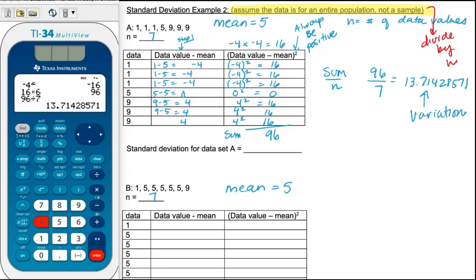Okay, and then our last step is to compute the square root of the result. So we're going to take the square root of 13.7142857..., and I'll show you a shortcut in the calculator. Almost all calculators, scientific, graphing, have this answer key down here, which allows us to take that answer and plug it in for us so we don't have to type it out. So I'm going to find the square root button, which is right here, and I'm going to press second and then the negative sign, which will plug in that previous answer and find the square root of it for me. And so I'm going to write down the standard deviation as approximately, let's say I'm going to round to 3 decimal places.